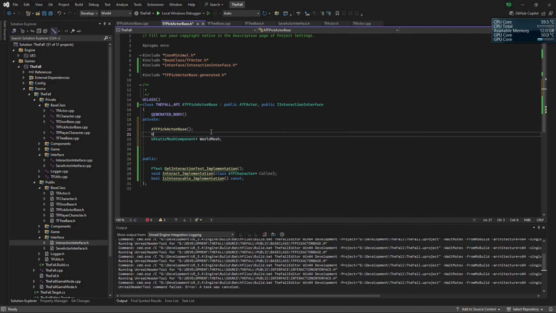So we want this one to have view property visible, no, edit defaults only, blueprint read only. We don't need to worry about a save game for this because it's going to be derived. Actually, no. Yeah, no. I was just thinking, do we want that?